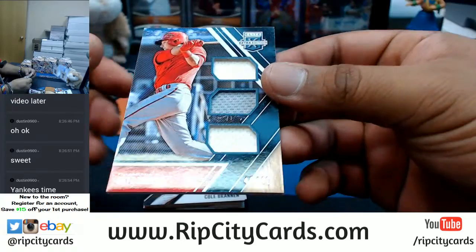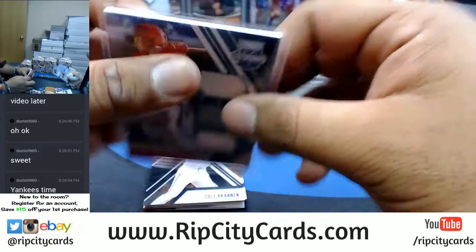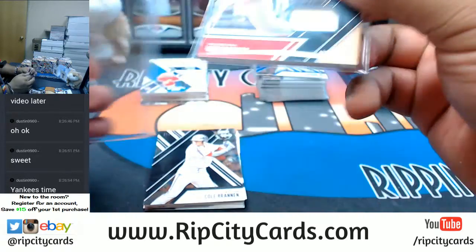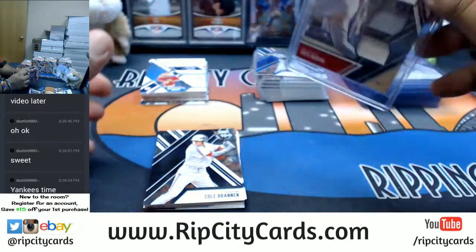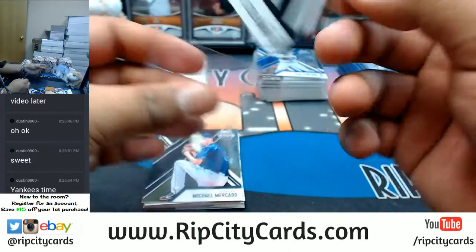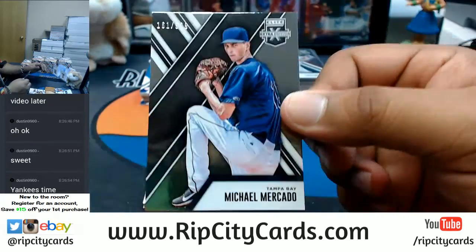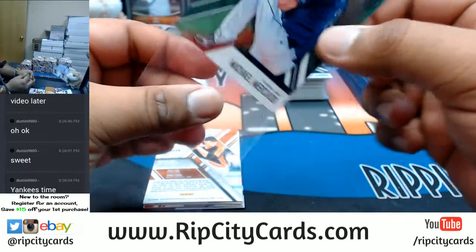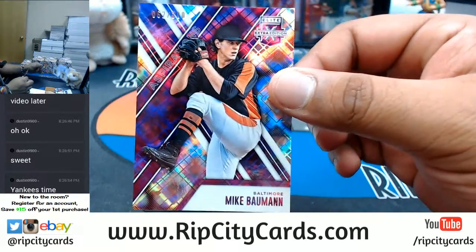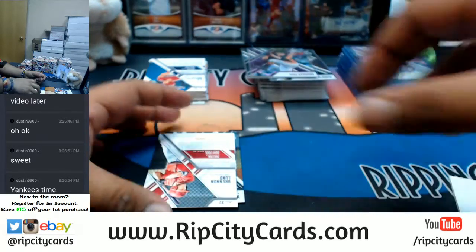Oh boy, a Rice Hoskins to 49 triple relic. An auto for that would have been sweet. I believe this will go in a 130. Cole Brannon of the Red Sox to 999. Michael Mercado of the Rays to 999. Mike Bauman to 200 for the Orioles. The world famous dummy card.